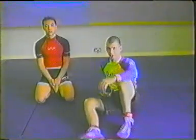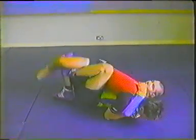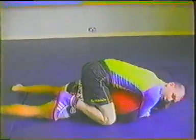Another technique now from the same position. I'm going to go for the sweep, but he's going to resist back this way. As I feel this, I put my hand on his thigh. I'm going to try and lift him with my hook in the air. Pass my other leg to the outside, and then go behind for his back.